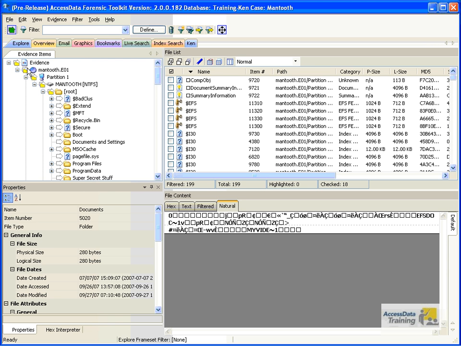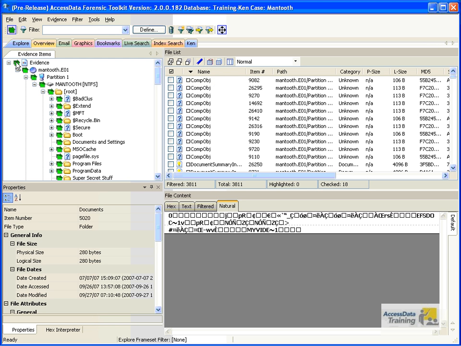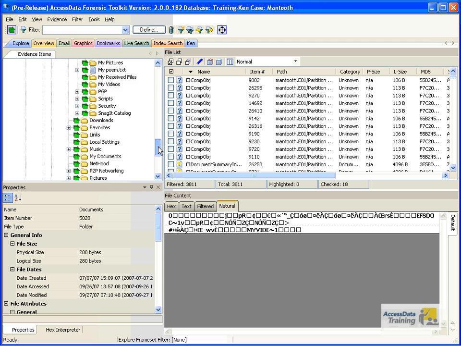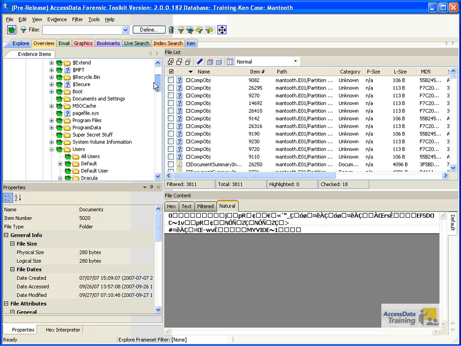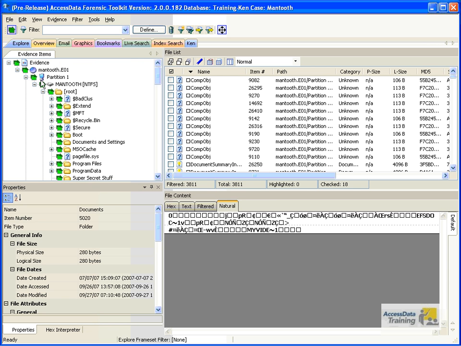To get the entire evidence tree, I simply go all the way to the top, and I click the top of the tree with the quick pick, and I will now have everything from this location down selected. So you've probably noticed at this point a number of different icons in this tree. The green icon that you see here, a green arrow with a green folder in front of it, indicates that everything from this location down has been selected.